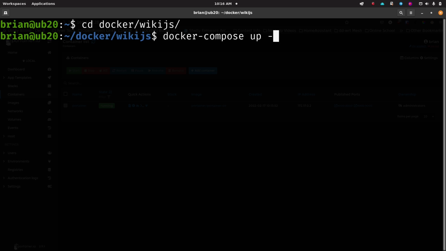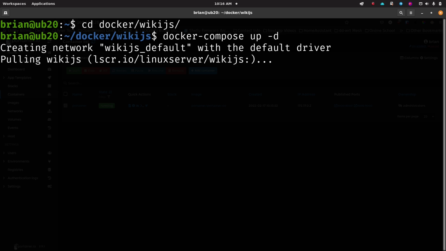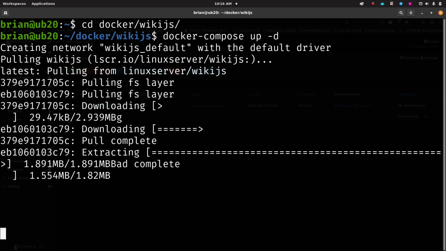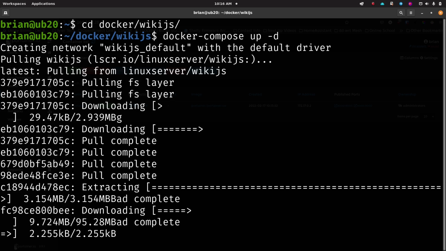If you take off the -d, it's going to run it and show you a log of what's going on. But to get out of that log, you'll have to use the Control-C hotkey, and that's going to kill your Docker container. So if you use -d, it won't show you all the logging, but you can see that in different ways. But it does bring it up in the background. So it's going to go out and pull down Wiki-JS. And I don't think it takes very long.